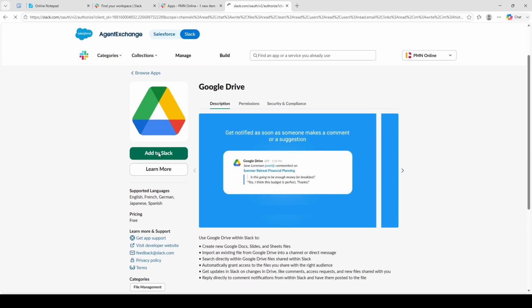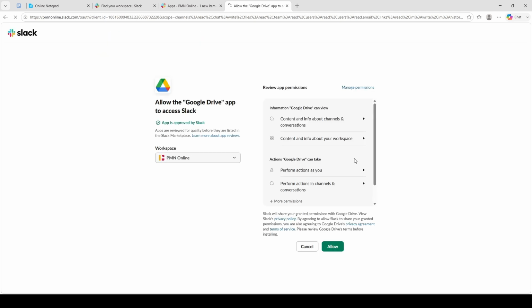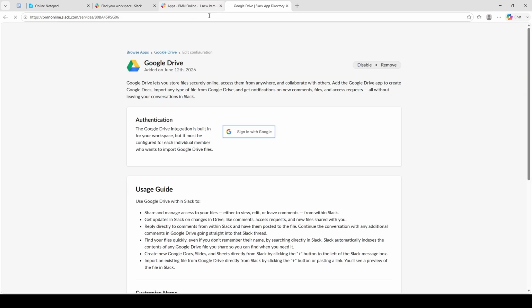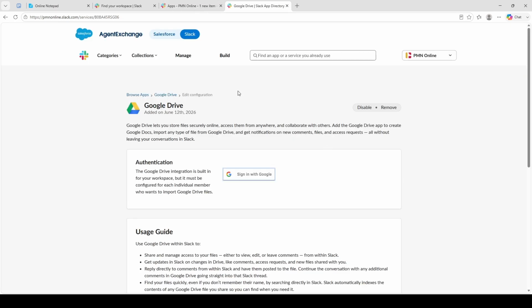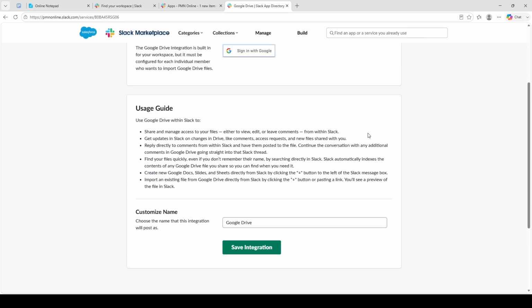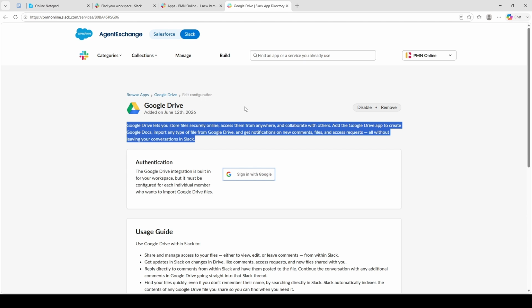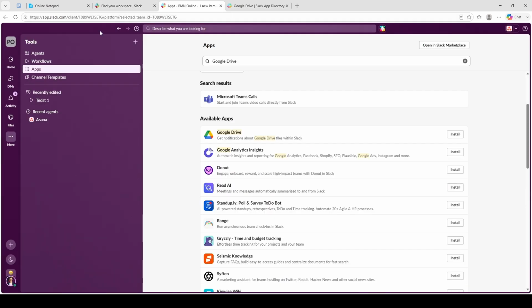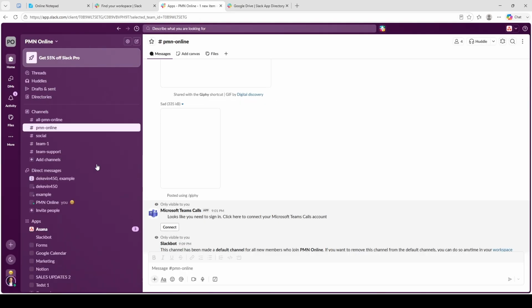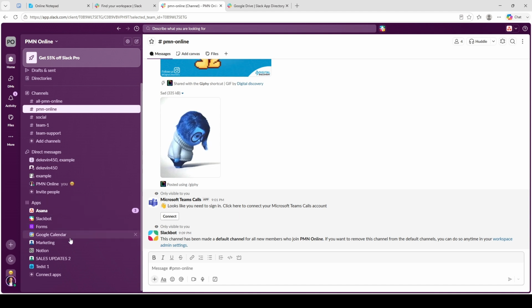This action will prompt you to follow several steps where you must grant necessary permissions for Slack to access your Google Drive files. It's crucial to carefully read through these prompts and authorize the connection to ensure everything is set up correctly. As you go through the prompts, keep an eye out for a confirmation message indicating that the integration was successful. Once confirmed, you should be able to find Google Drive listed under the Apps section in your Slack sidebar. This is a clear indication that your setup is complete and ready to use.